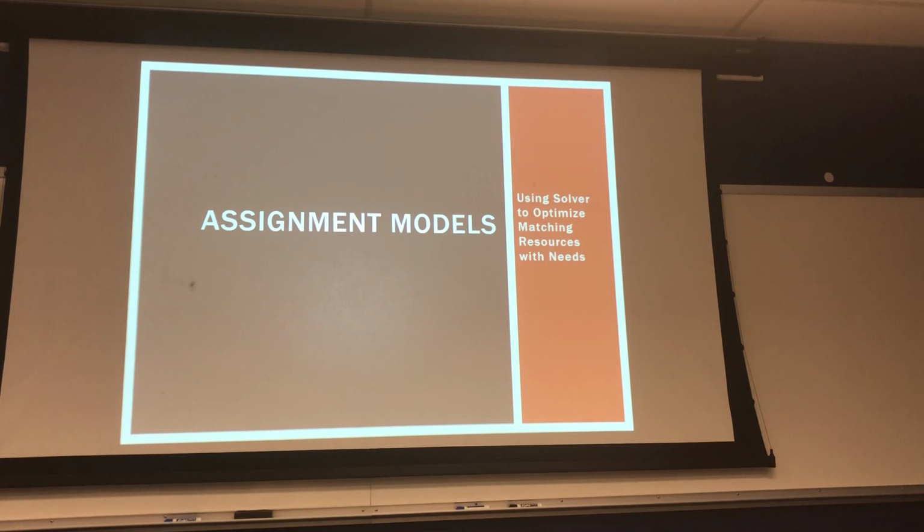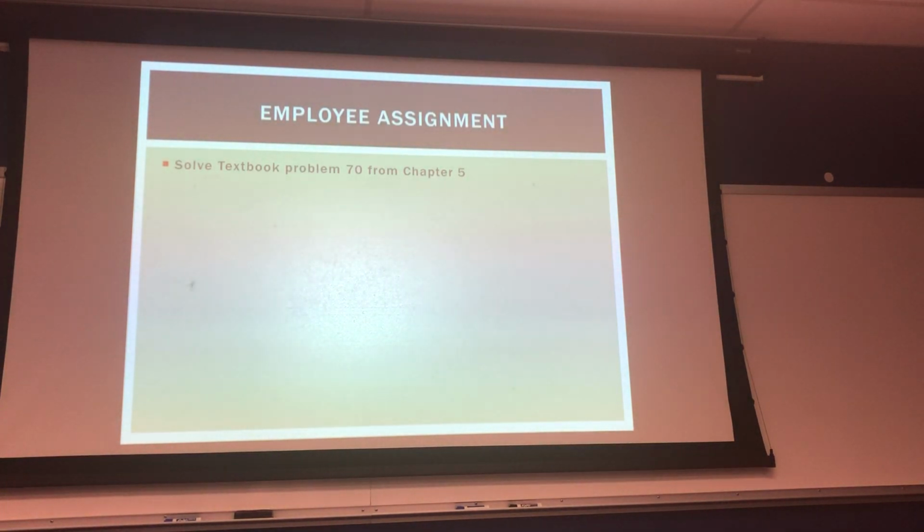But in this first one, it is actually a book problem, not one of the examples in the chapter, but one that's at the end of the chapter. So it's problem 70 from chapter 5, but we'll have everything on the spreadsheet that you need. Okay. And honestly, I've got them written on here, and I don't know if they come from the book and I just wrote them on there myself so I wouldn't forget to do them, or if they were ones we added on to the end of it, but we'll do a little analysis after we solve for it.